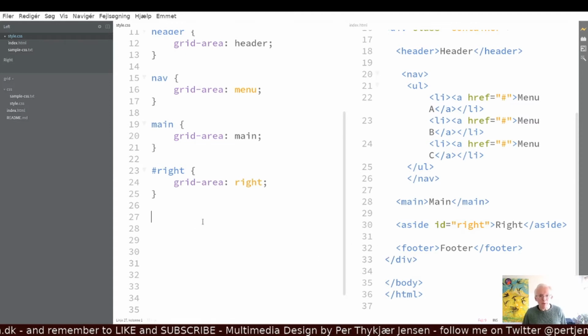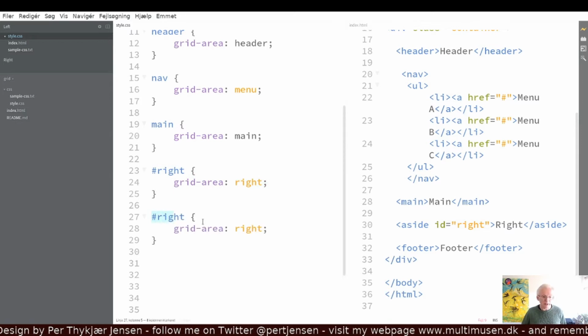And then the only thing we need to address is the footer. So again, we could be lazy here. Copy paste. Footer here. And then don't forget to write footer.